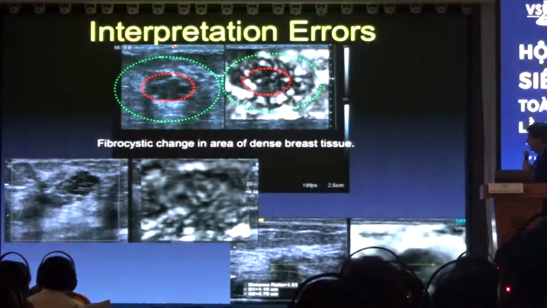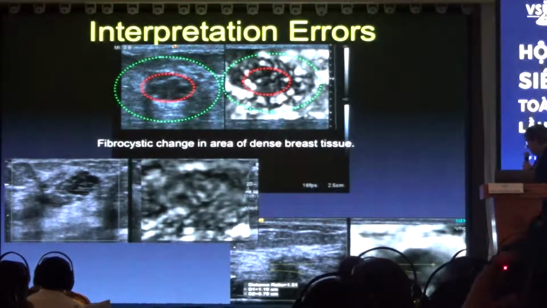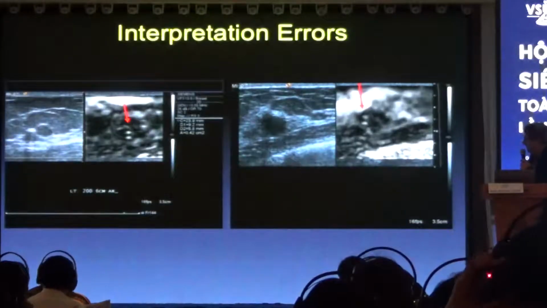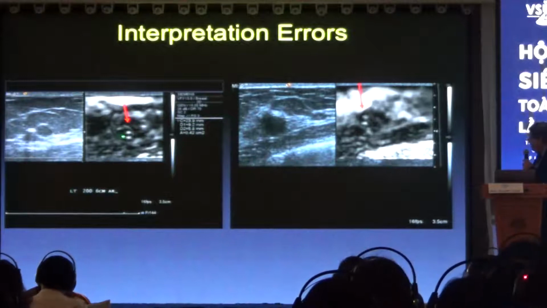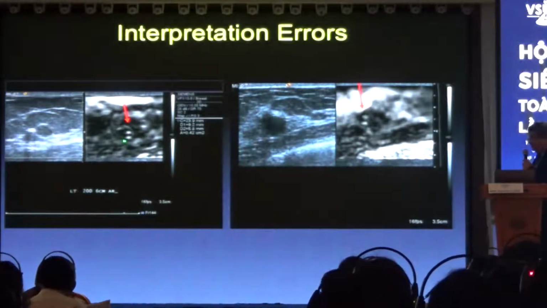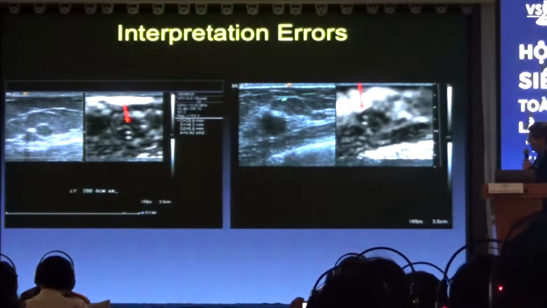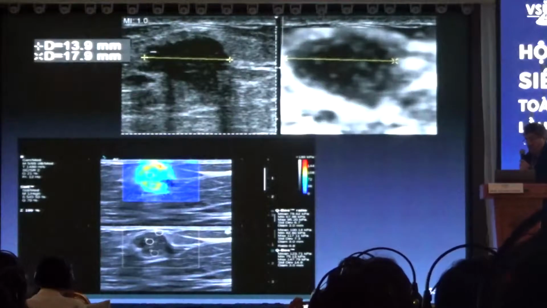So whenever we have this appearance of a hypoechoic lesion surrounded by glandular tissue, if it's a cancer, we get this appearance. Just a couple other examples where, again, looks like one lesion on B mode, actually it's a cyst and another lesion. Another lesion, again, a little cyst attached to another lesion. So using elastography, we get some information that we may miss on B mode imaging.